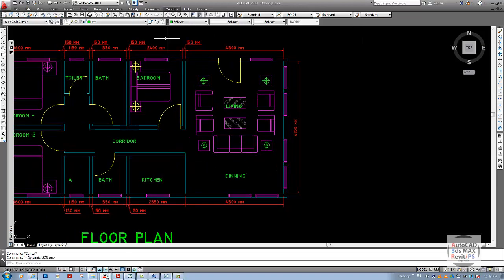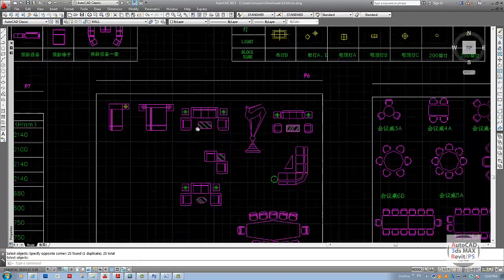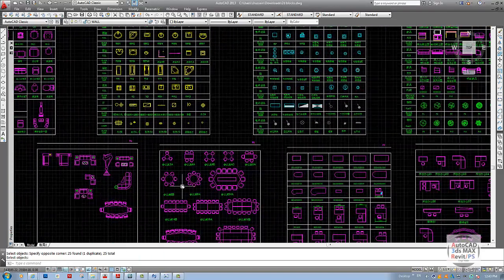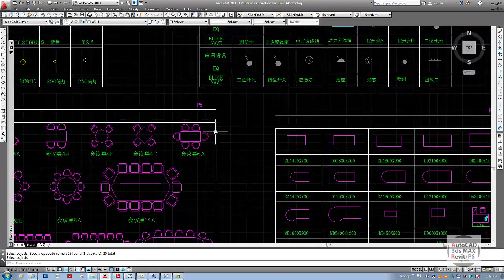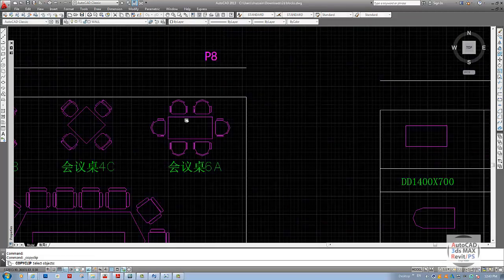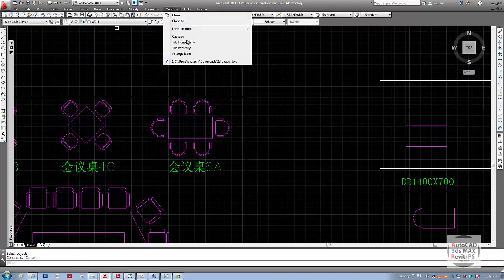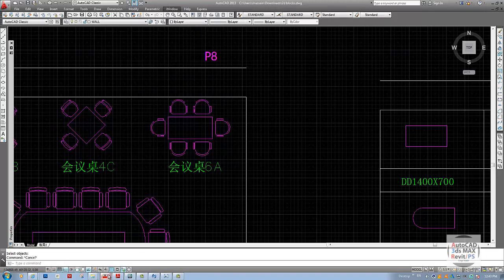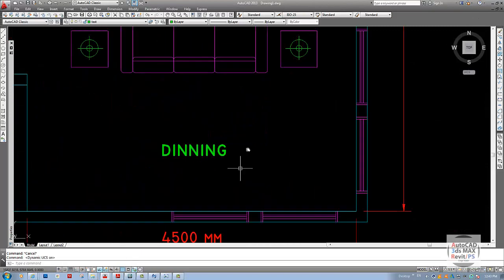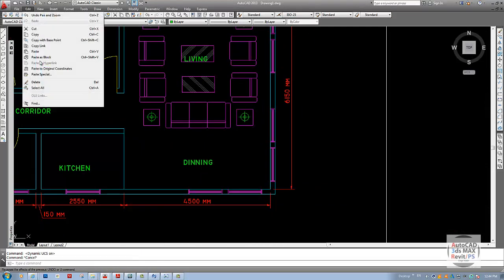So what I'm going to do is insert a dining table now. I hope it's there in the block. Okay, this is good. So even if they want to make it for 8 members or anyone, it all depends on them.